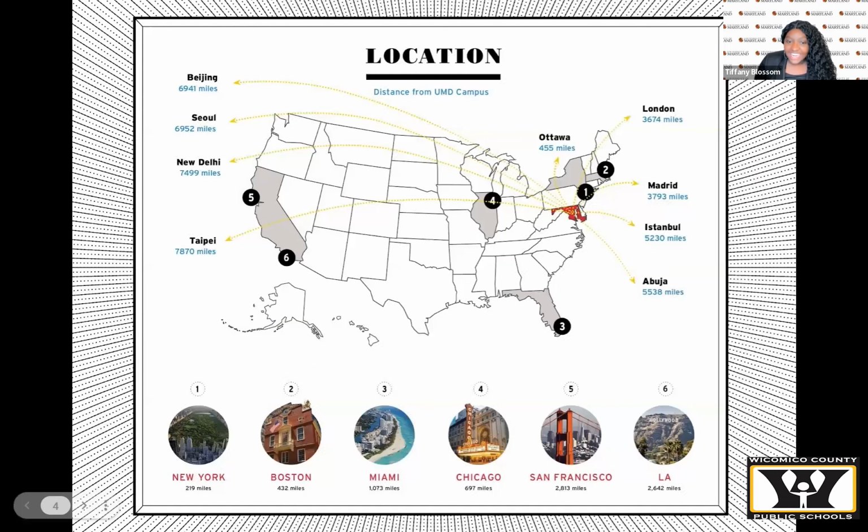Let's talk about our location and access, if you know where we're located. As the only public research university, we are inside the Washington, D.C. Beltway. We like to say that the University of Maryland can take you wherever you want to go. We are located just 10 miles from the US Capitol, within an easy drive to Baltimore and Annapolis, the state capital, not too far from you all either, about 2.5 hours or so. The College Park Metro station that we have is a simple walk from campus. It makes it easy for students to be in the heart of Washington, D.C. in less than 20 minutes, I'd say.